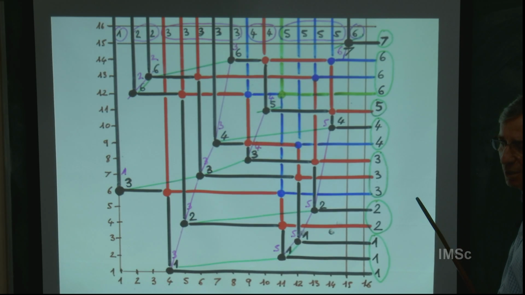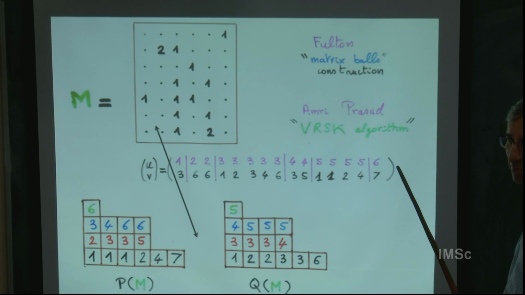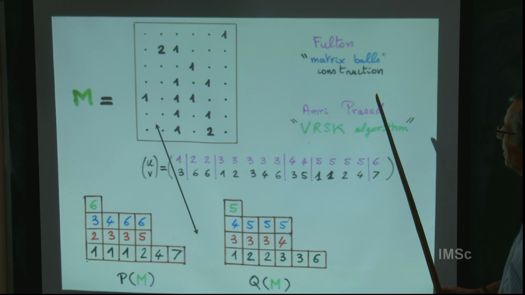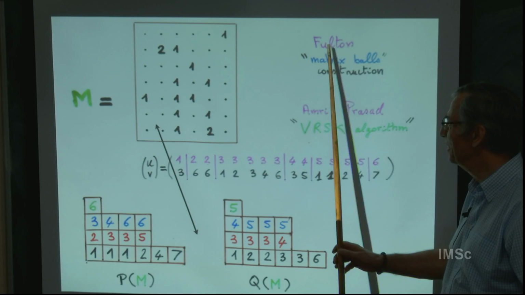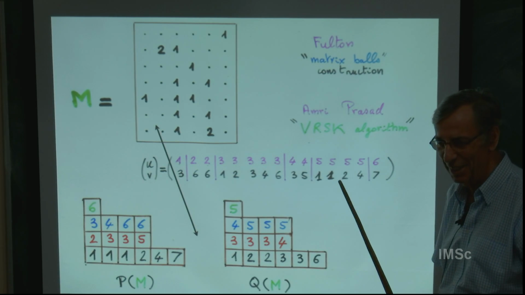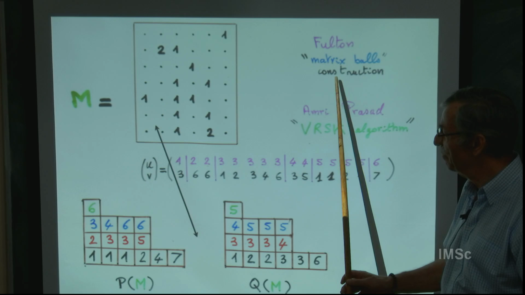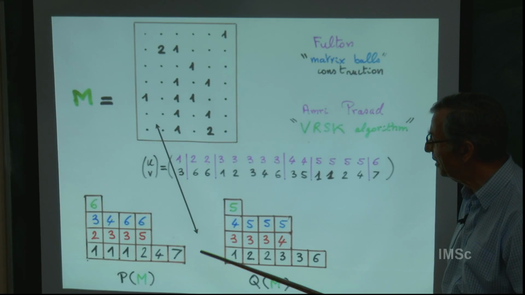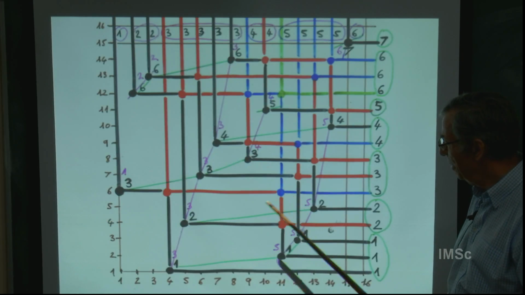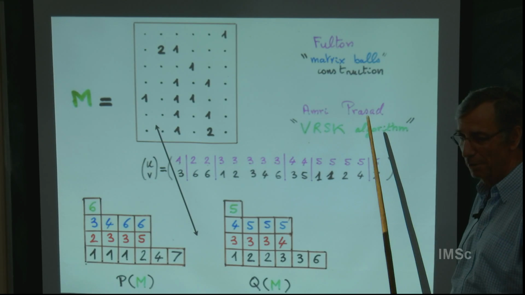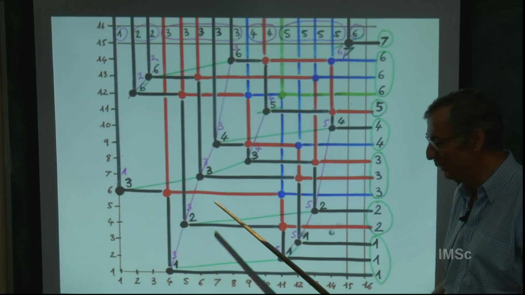I won't go through the whole proof, but this is the intuitive idea, which these people have used. Fulton and Amri, Prasad in his book, each have written a book, and there is a well-known way, the matrix ball construction. So I think that from this intuitive idea, you can get the algorithm of Fulton, or maybe the algorithm of Amri. So I will ask Amri, how did you get this algorithm? Did you go through this, or did you get it another way?